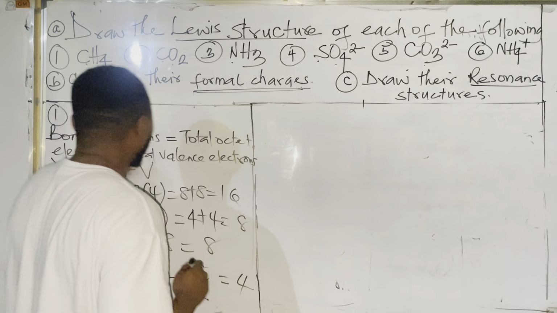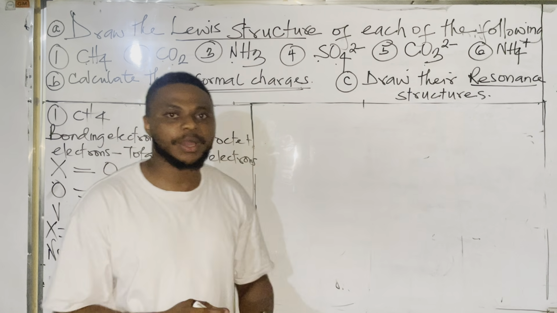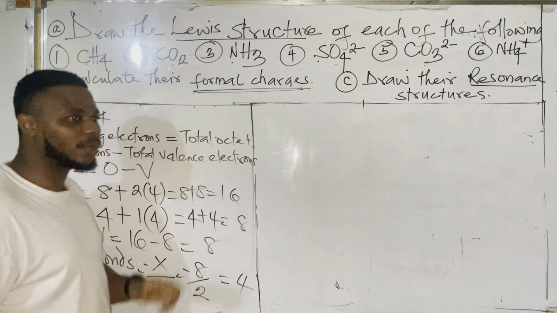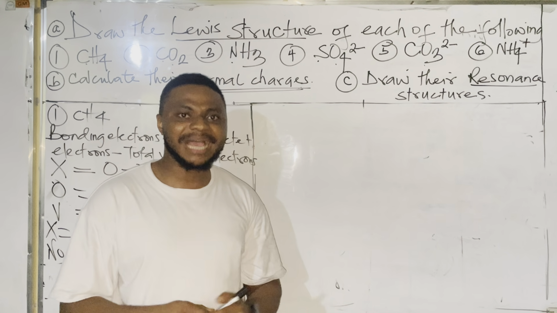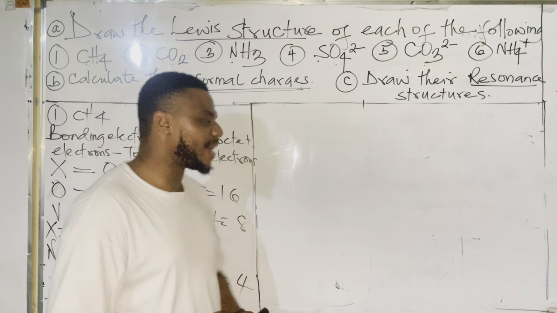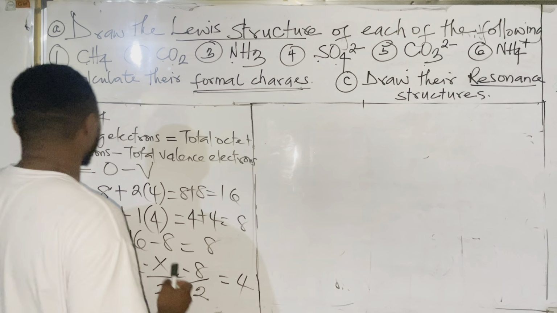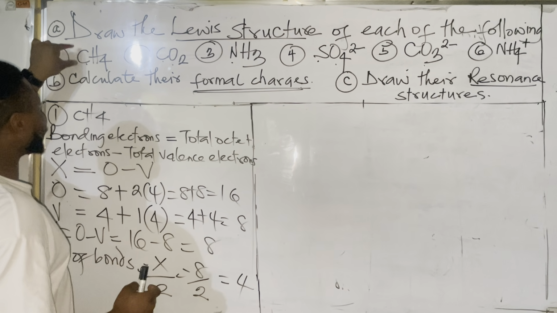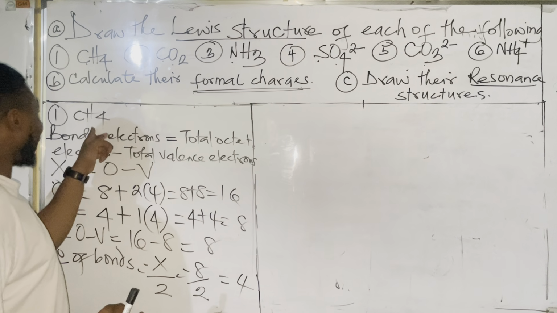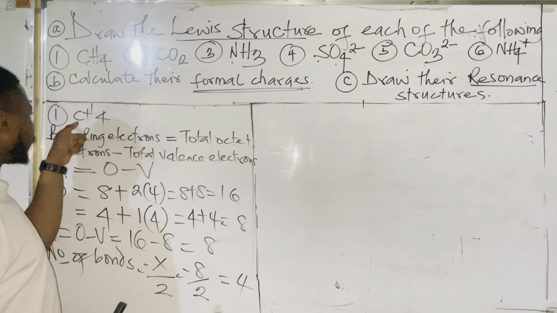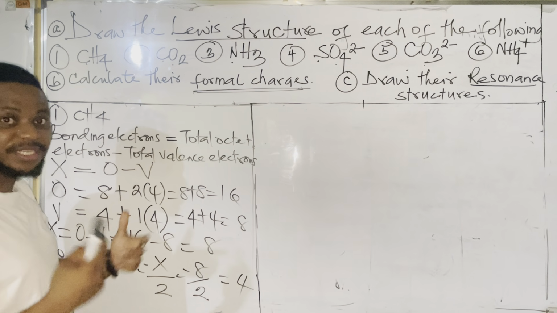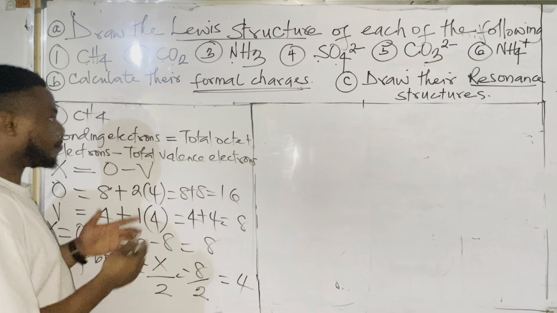How do we do that? For methane and for every other compound, the first thing you should consider is the element in the compound that has a single atom, that has fewer atoms. Sometimes you also consider the least electronegative element. But a shorter way of understanding this is the element that has one atom. For CH4, carbon has 1 and hydrogen has 4, so carbon automatically becomes the least electronegative element here when you consider it in terms of being the central atom.